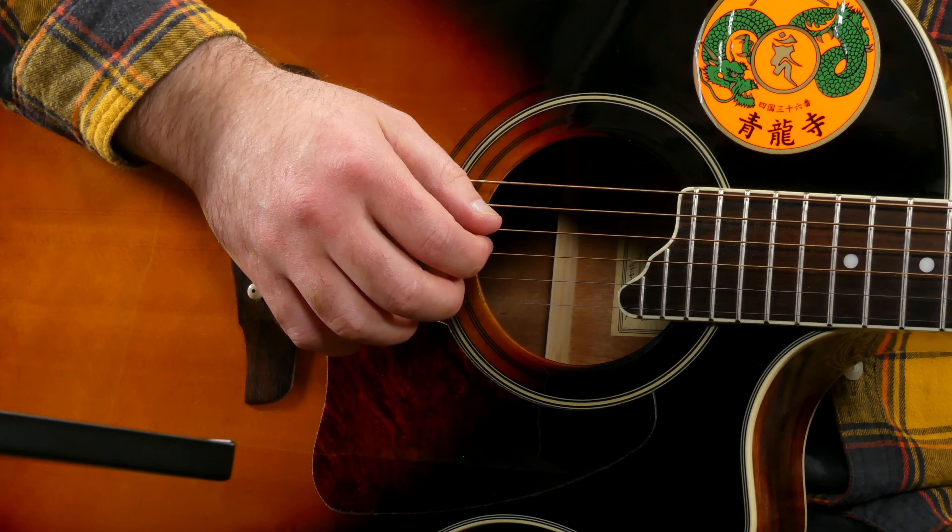When you're comfortable with each string individually, try all three in a row — pulling away, pulling away, pulling away — and take your time. We're trying to be really accurate while controlling our thumb and fingers so they're not resting on the strings but staying slightly hovered, and the hand is not flicking way out. If you find your hand flicking out, try to control it more — remember it's all in the thumb. Keep the thumb above the index finger; you don't want it tucking underneath.